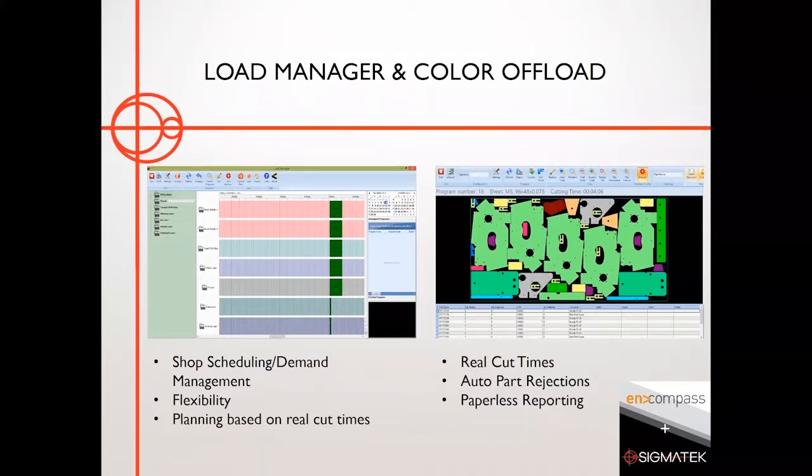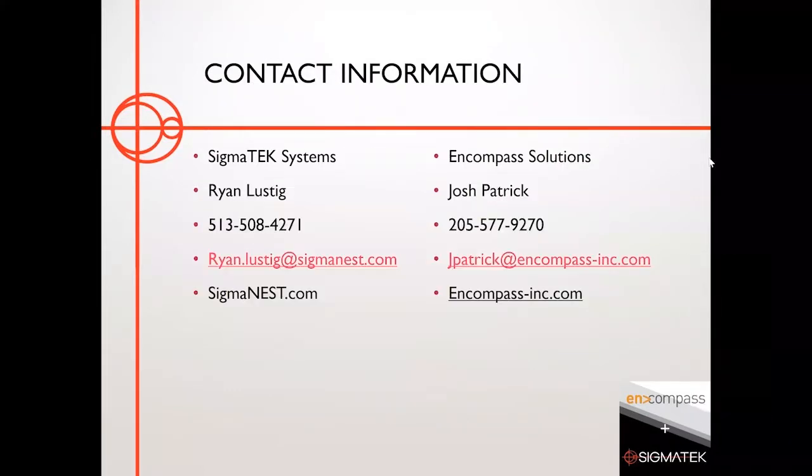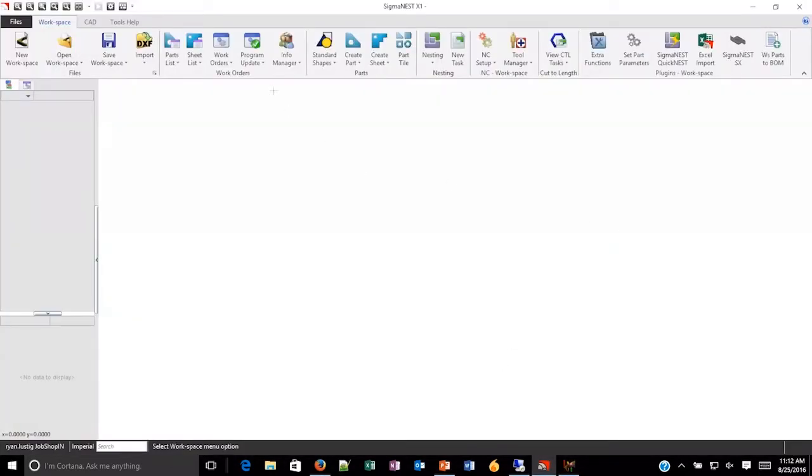So it's very flexible. On the other screenshot with Color Offload, it's going to give you a nice colorful representation of all the different parts that you have within different work orders. You'll notice everything is color coordinated, so all my green parts stay together. There's a lot of different things you can do with this. This is based on work orders, but you could also do it based on a secondary operation. So all of your brake parts are one color, all of your paint parts are another color. For each of the secondary operations, you can also use the color coordination as well. Again, just giving you a lot of different ways that you can make this system work. It's very tweakable to be exactly what you want it to be.